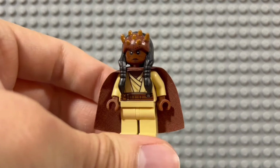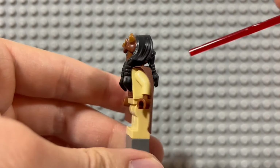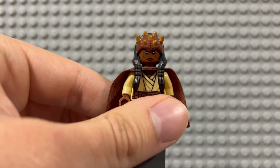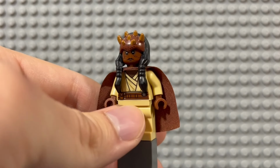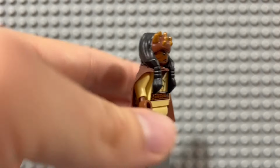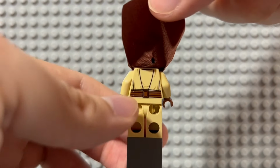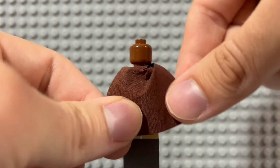He looks really good for starters. He's got an exclusive hairpiece here with his ponytail on the back. You can also see he's got his Zabrak horns, and then his tattoos go up his face print as well as on the hairpiece there, which is really cool. He's got pretty good detailing for the Jedi robes there. Usually they go pretty simple, but he's got pretty good ones. If we take off the back, he's got no alternate head. And then if we flip that up, again, very detailed back printing for Jedi robes, which is pretty interesting.